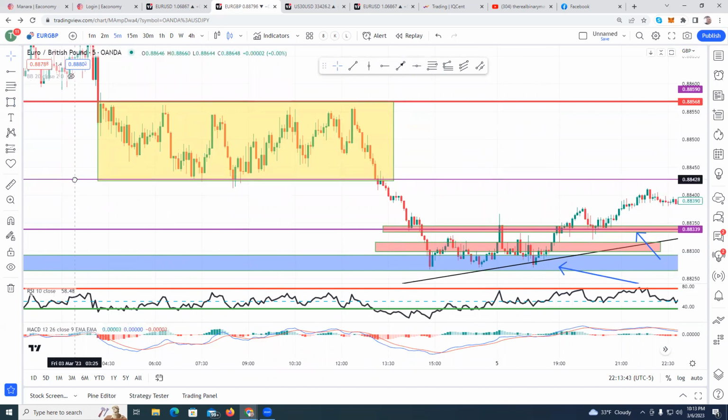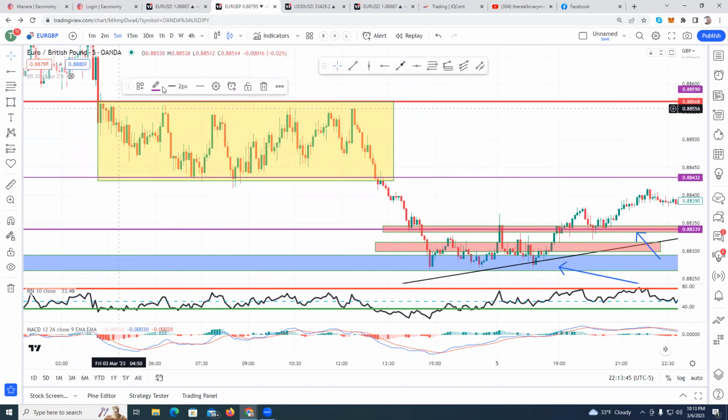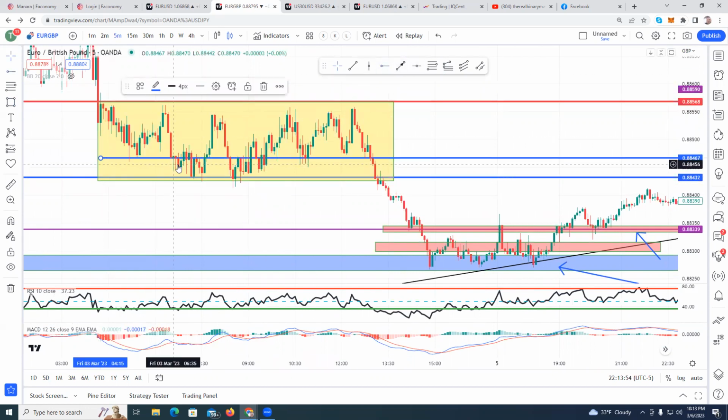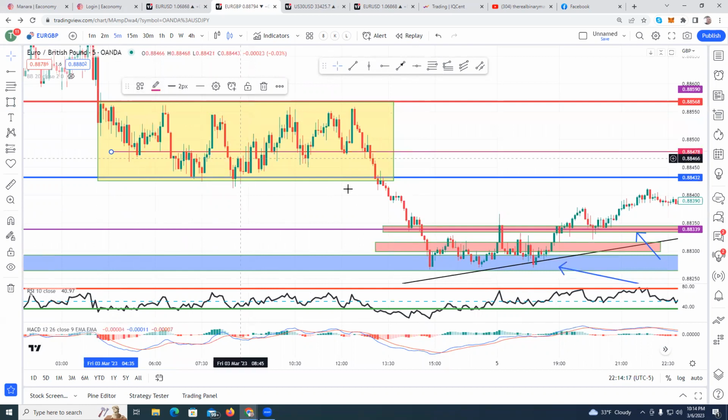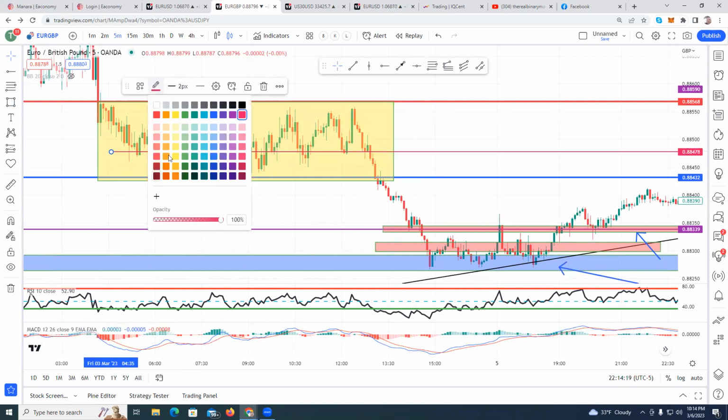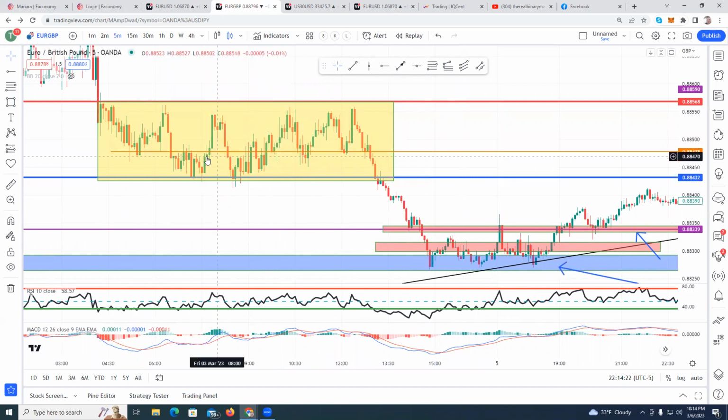And this is our support area for this zone. And then we have a minor support turned resistance area. It's going to be really right around here, right? Support, resistance, resistance, resistance, support, support, support, support. Then once it broke it, we started getting that drop, right? So that'll be my only support turn resistance area that we have. And I'll make that pink. That's too close to other colors. I'll make it orange, okay?